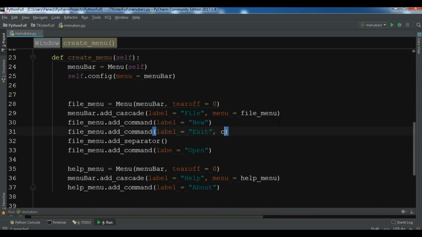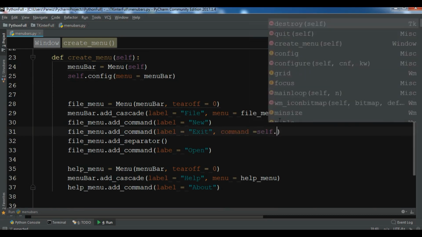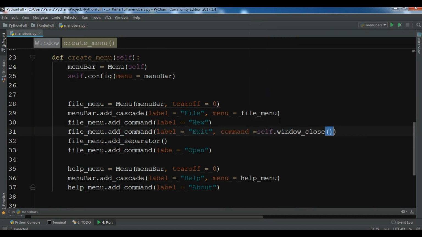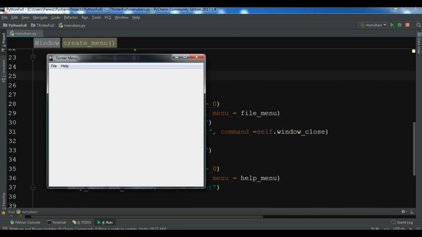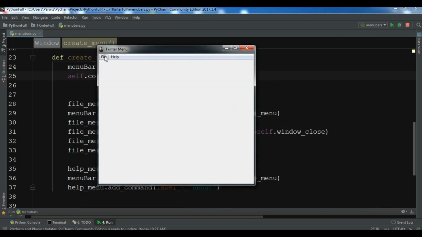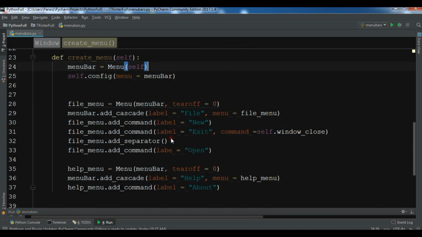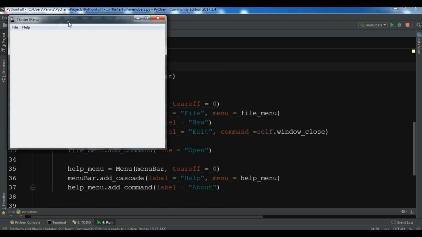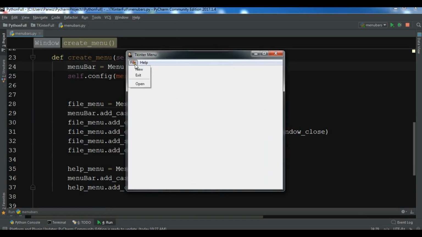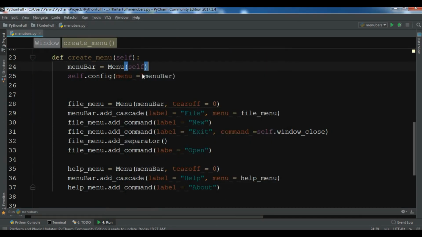So in your exit you can add a command like this, and you can write your close window in here. Now let me just run this. So now if I click on exit, you can see my window is closed. So let me do it once again. Exit.